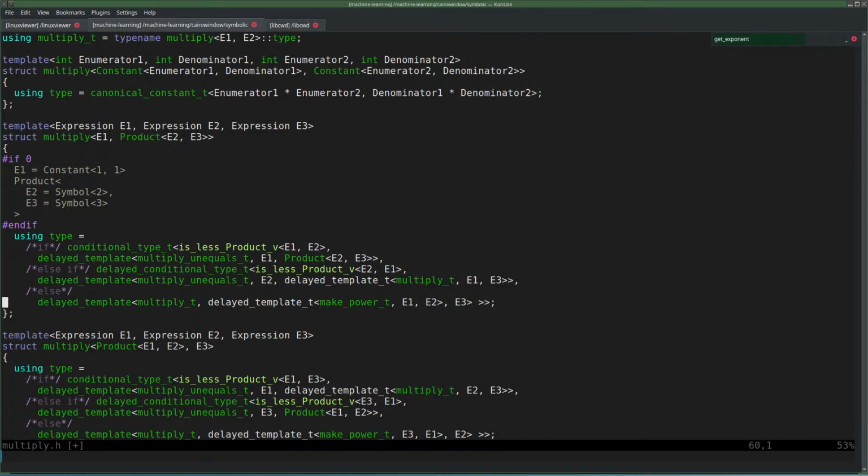Okay. I think it doesn't help to use this. The trick is that this returns a struct with a type, which is then only evaluated by that thing if the condition is true. But here I'm just calling an abbreviation that does the delayed template on something and then has the colon type directly after it.